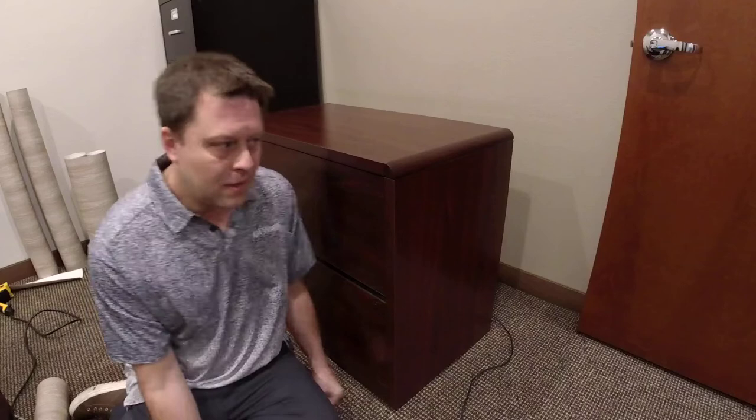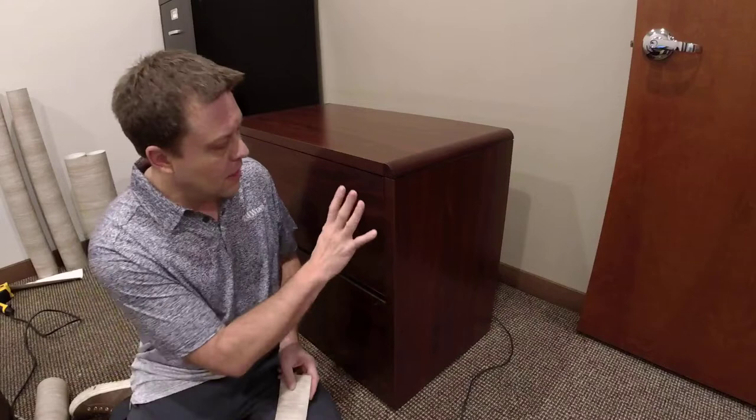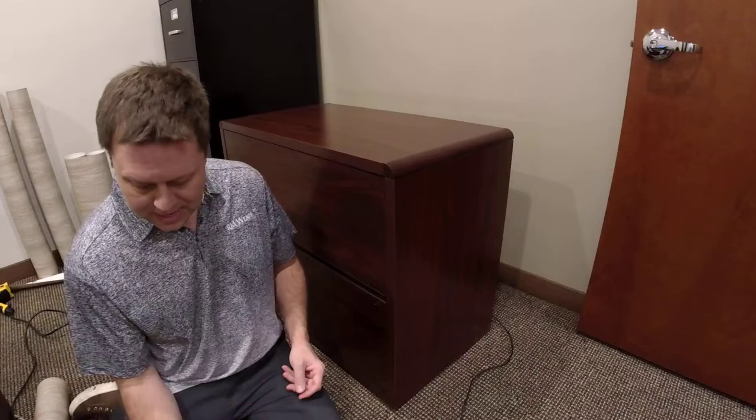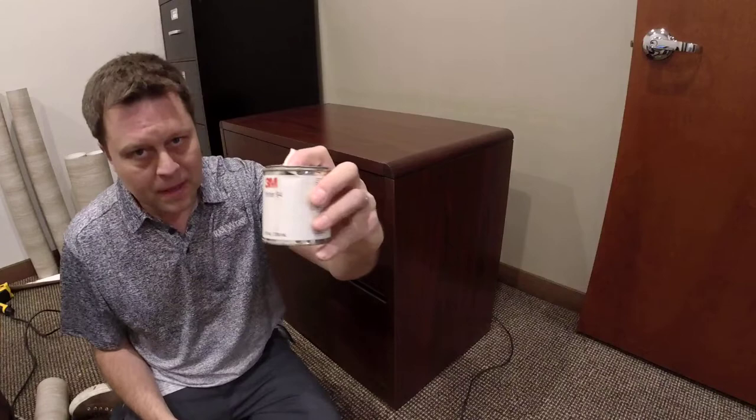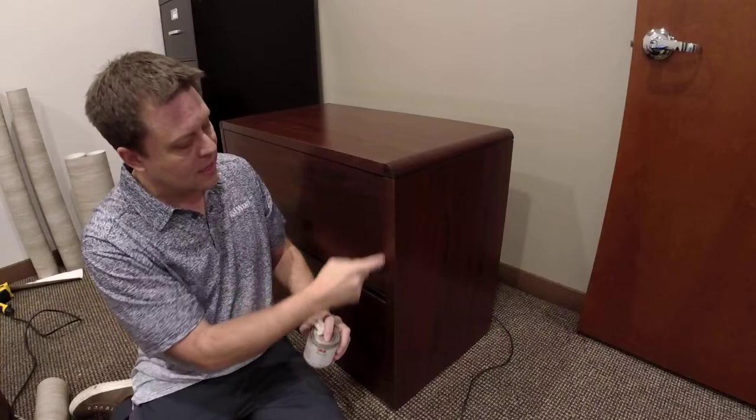So today I'm going to show you how to wrap this cabinetry, or this file cabinet. I cleaned it really well with rubbing alcohol and water and got all the grooves around the edges. Also, what I recommend is using the primer 94. I went around the edges here. You don't have to do the whole thing, just around any edges where you're going to be wrapping to, to make sure it doesn't lift up.